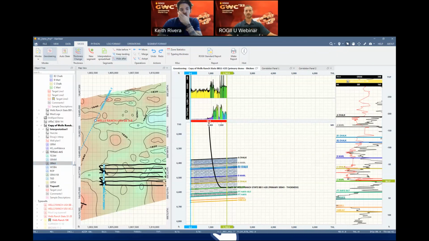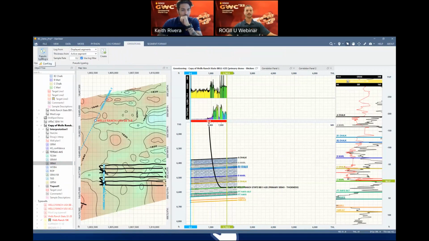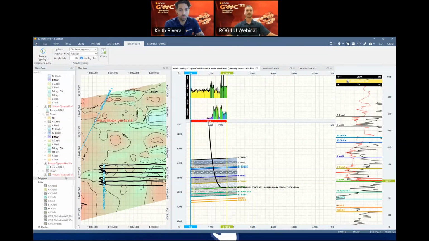I'll now go to my gamma ray log in the object tree. Now, in the past, this little feature was hidden here in the geosteering ribbon. We moved it into the operations tab, so it sits next to the confidence log function, and the pseudo type log is now here. We create this log from displayed segments or all. In this case, I have one active segment because I'm just landing. And we can take the thickness from the type well. That was the old way to do things. So I can do that, I'll just create. We'll have a new type log down here.